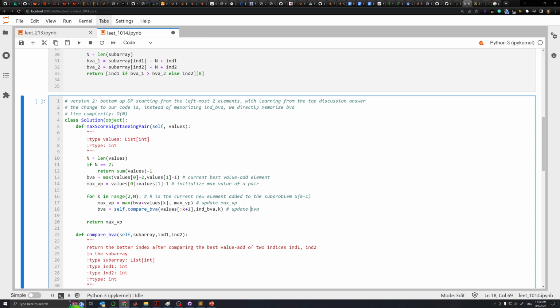So it'll be like a max between BVA and values K, because values K will have a BVA.